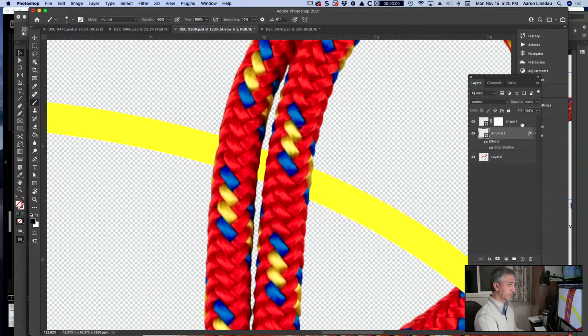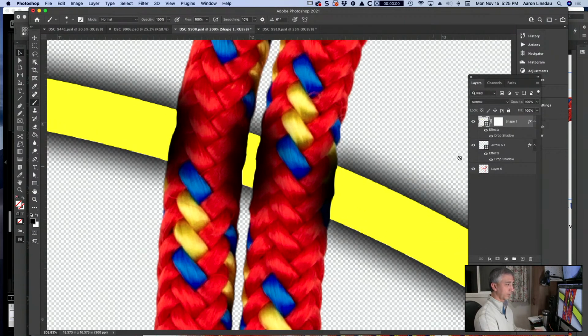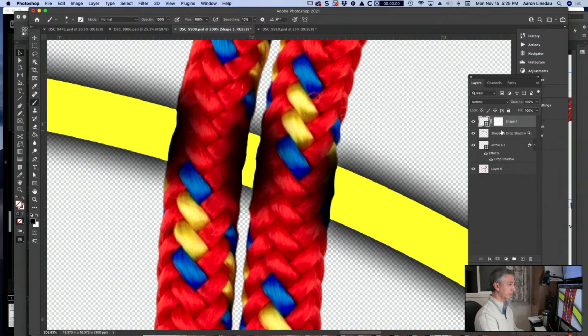So my drop shadow is dead. Try it again. Yeah, once I trashed my drop shadow, then it totally doesn't work. Oh well. Create layer. Yes, I want my layer. Drop shadow, mask the drop shadow. It's pretty big operation there. And extracting that shadow layer to be able to do this editing, I learned as well, and that's very helpful.